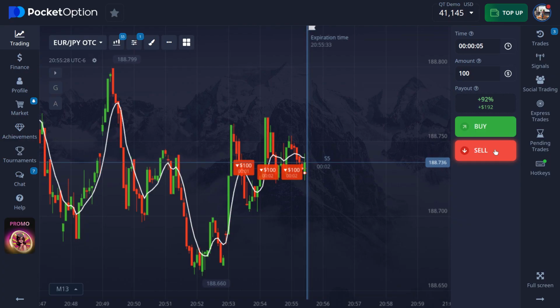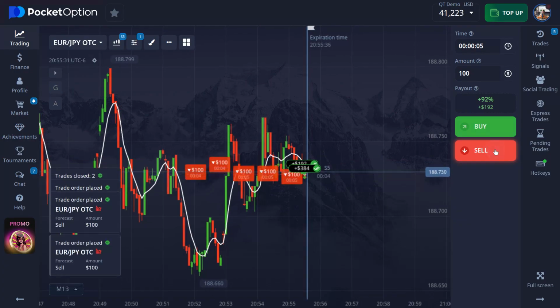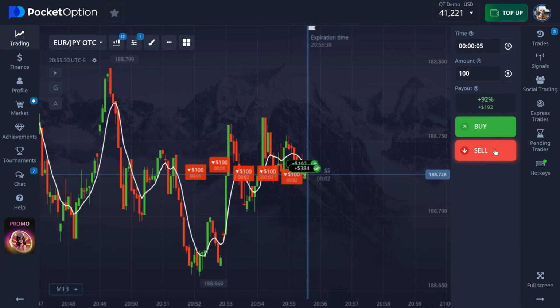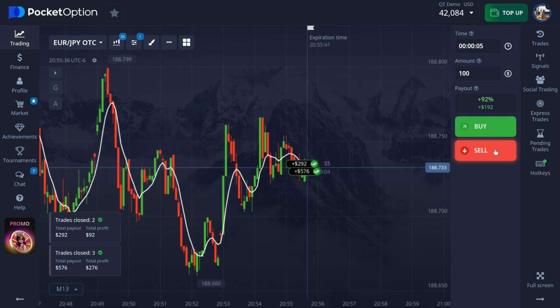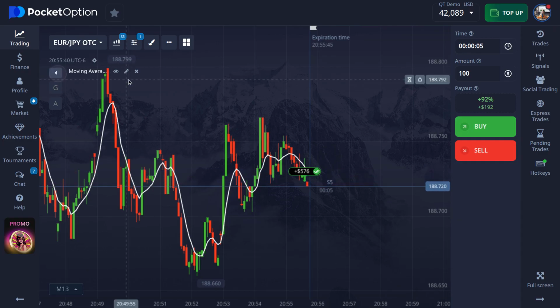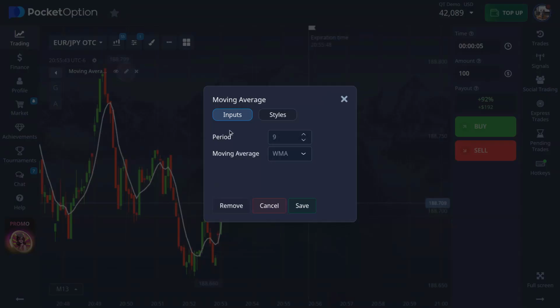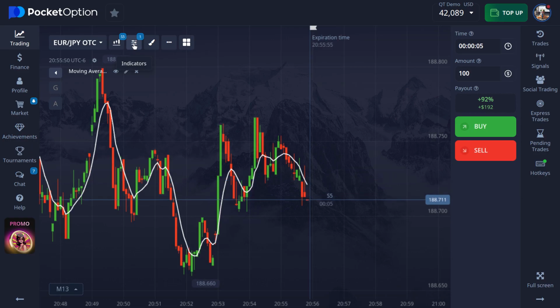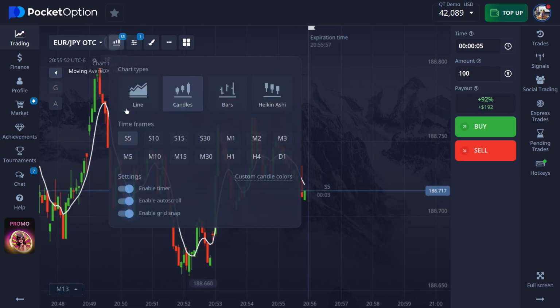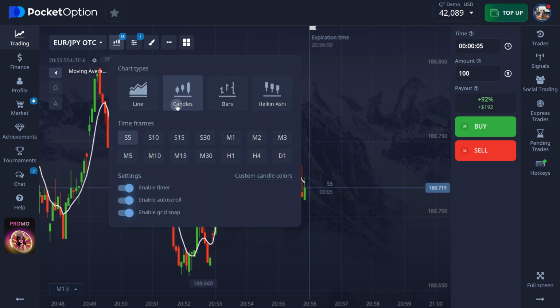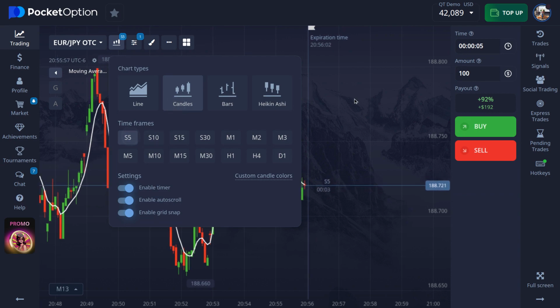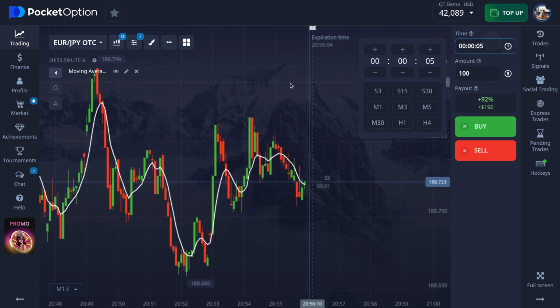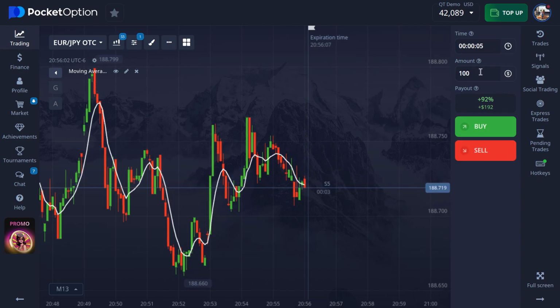3. WMA 9, single line momentum filter. Weighted MAs respond faster than EMAs because they give more weight to recent price. Why traders like it: clean, simple, and fast. Works well for trend touch entries. Good for ranging markets where crossovers fail. How it's used: price above WMA 9, bullish micro bias. Price below WMA 9, bearish micro bias. Touch plus rejection, reversal entry.